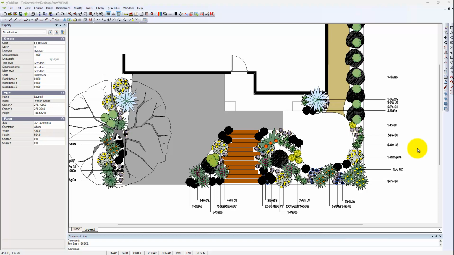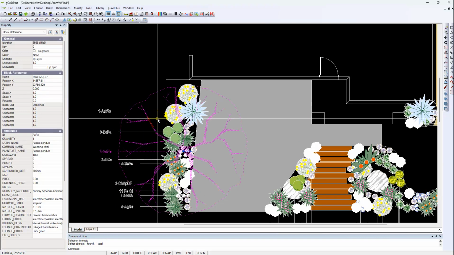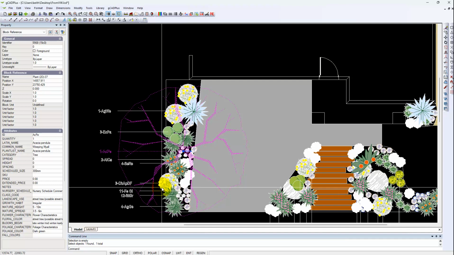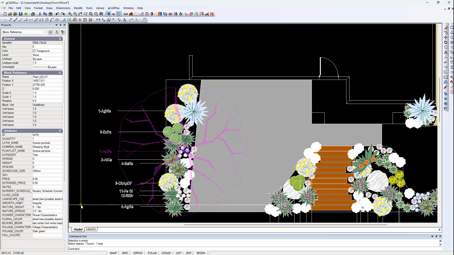Here's an example. The conversion appears on the surface to have gone well, but this particular symbol, for the sake of argument, is for the mile, Acacia pendula, and all of the information that you see here is stored in the VectorWorks database.